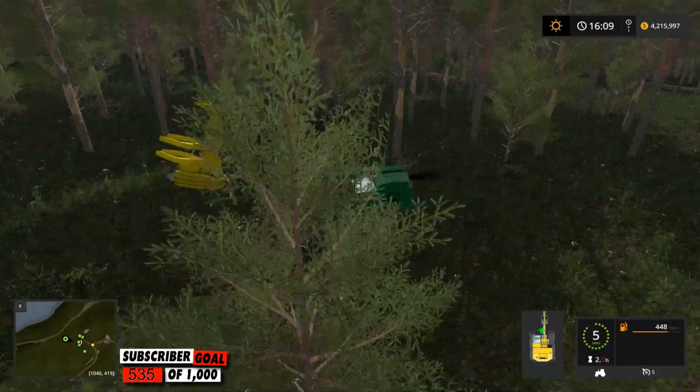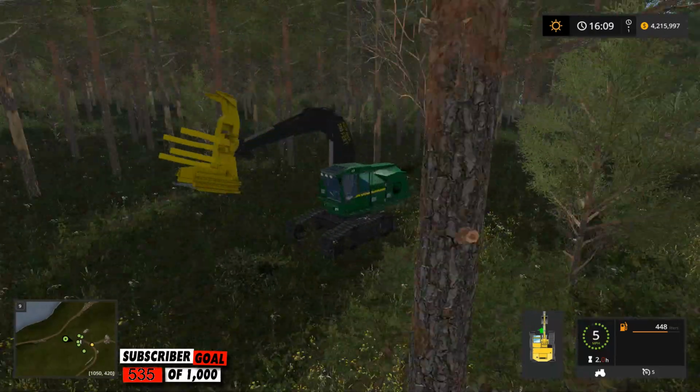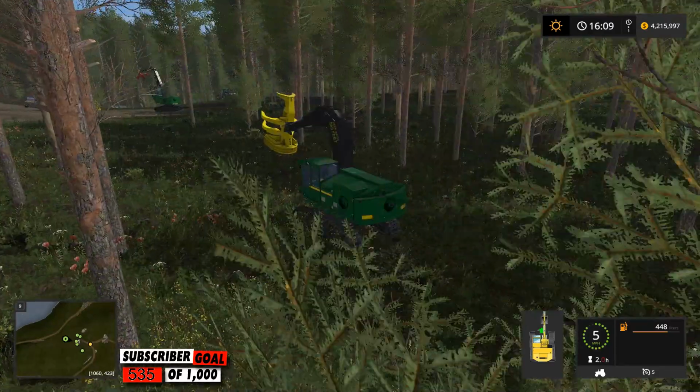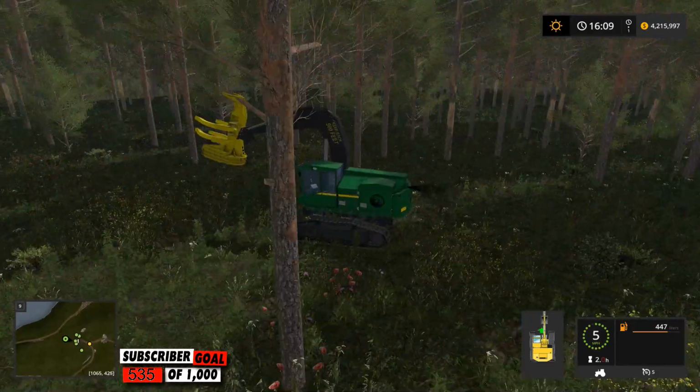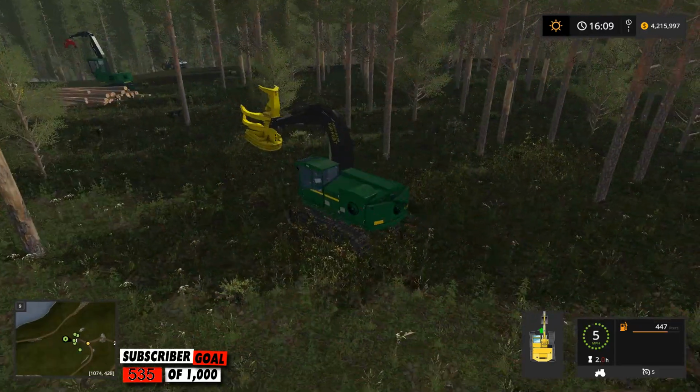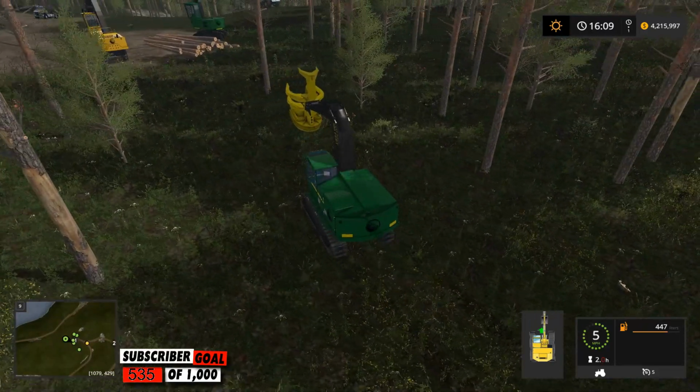Alright, so we've made us a little boundary. We now know where we can cut to. So what I'm going to do is just kind of go in through here and cut out some of these small trees. And we'll lay them on the ground as best we can. We'll just kind of chip them up later, and then maybe that'll help the frame rate a little bit.